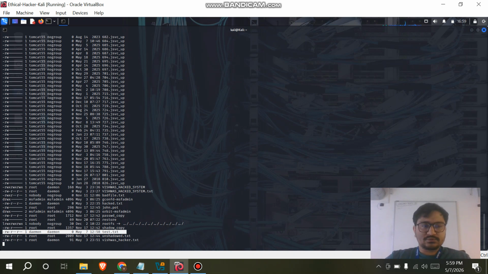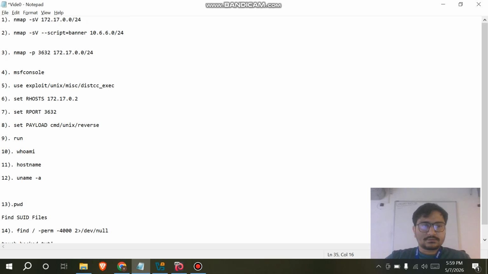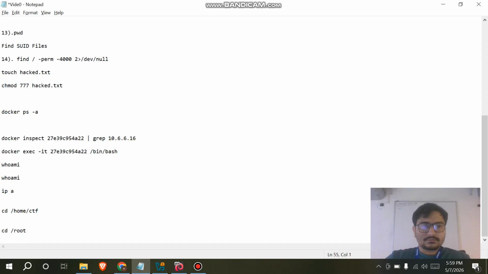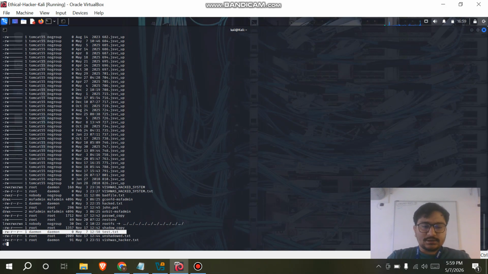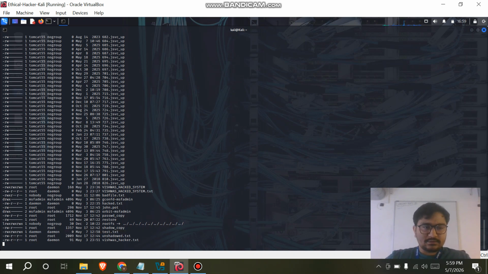Then I'm going to change the permissions with chmod 777 for full permission on test.txt, then ls -a. So I can say that I can give full permission.